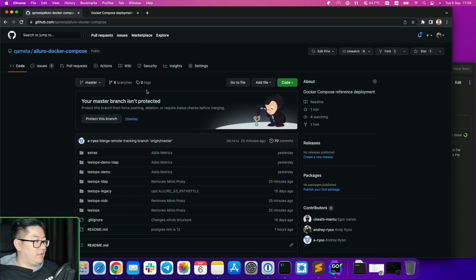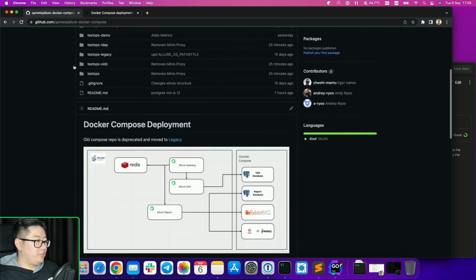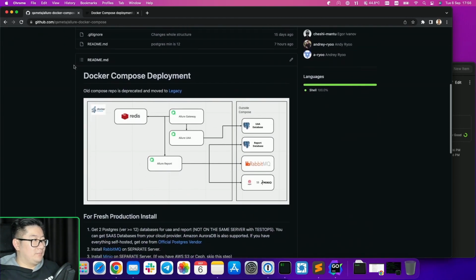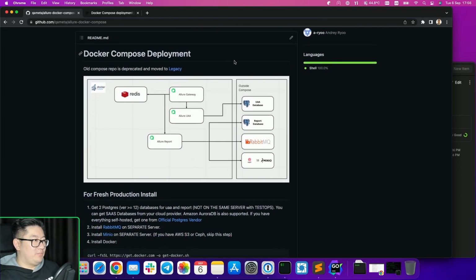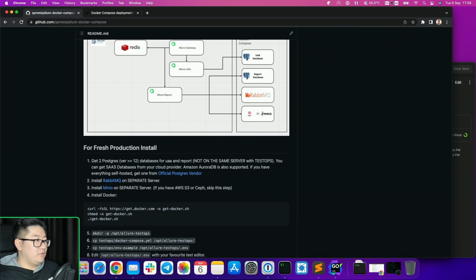First thing I'd like to tell you is you have to read the docs first. Well, we spent some time making these docs, and it would be nice if you read them first. Okay, what we have here.